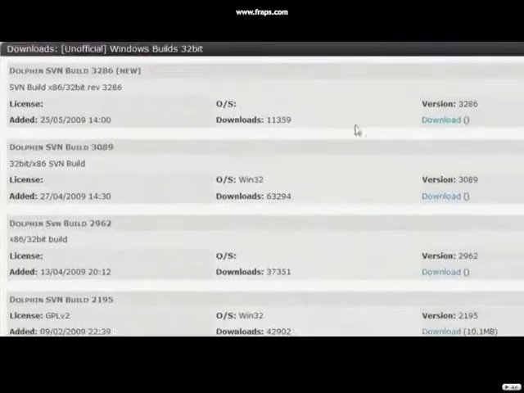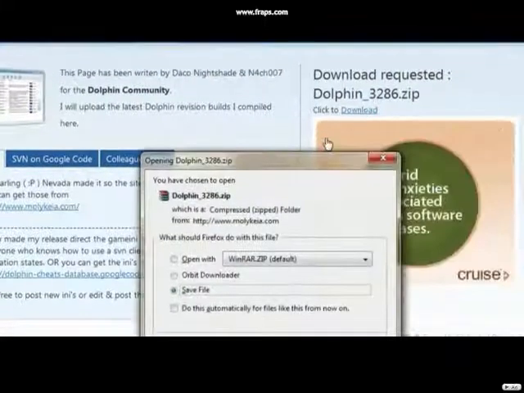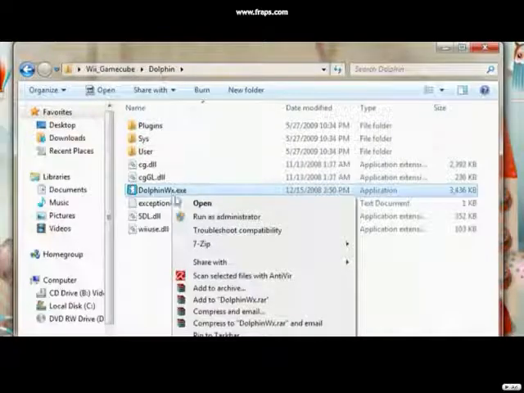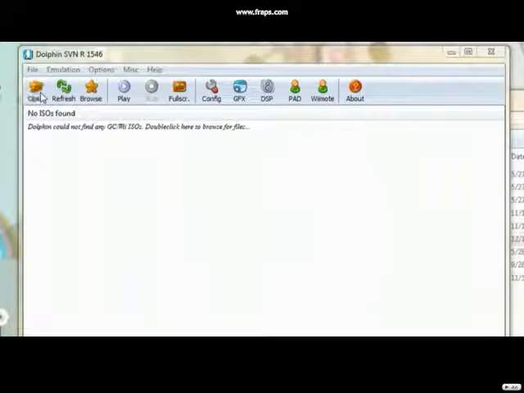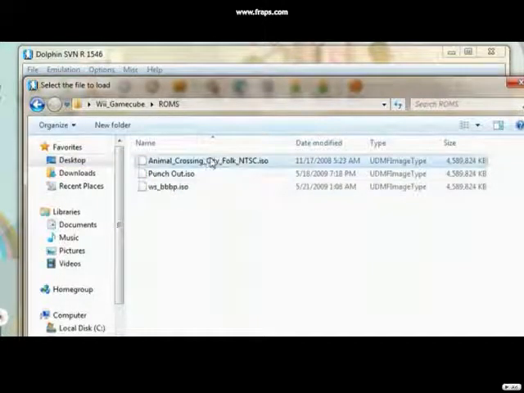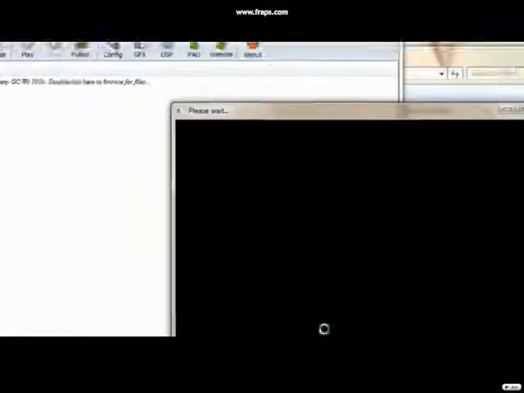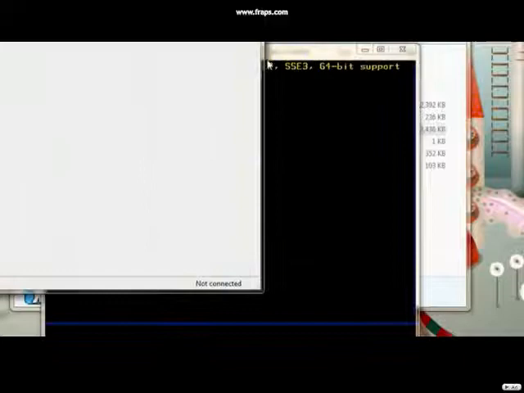Then just click on downloads if you find that your game is compatible, and start downloading the Dolphin emulator and save it. Go ahead and rip your game using ISODisk the same way that we did for the PS2, and then launch the Dolphin emulator and navigate to the game that you ripped, and it should start playing it. You might get a couple errors at first, but it should play alright.